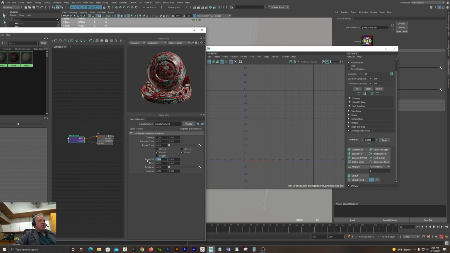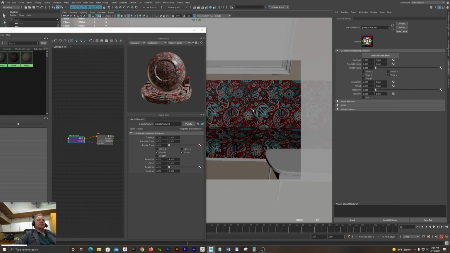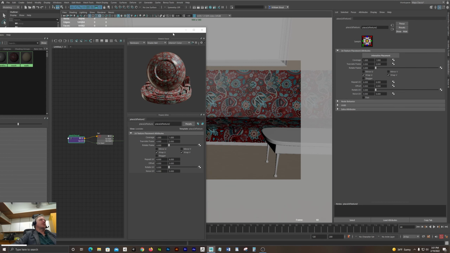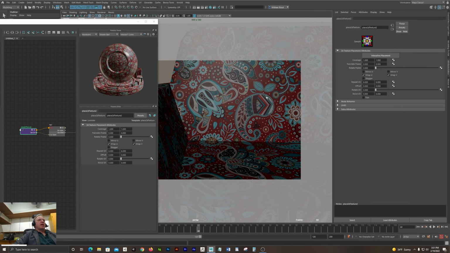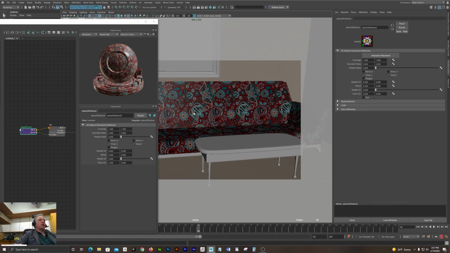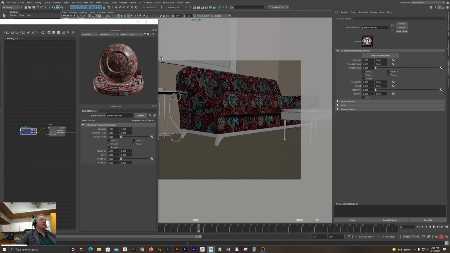Looking at the size of the couch, I don't know, I'll give 6 a try, 6 by 6. So that means that there's going to be 6 versions of the texture going up and 6 across. And you can see the paisley texture's gotten smaller here. And that looks much better on the couch. I like it. Okay, I like that scale better. So that is how you scale your textures. And I found this texture online just by Googling tileable paisley. And it looks great to me.